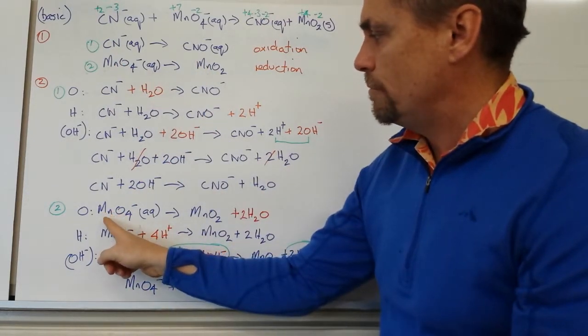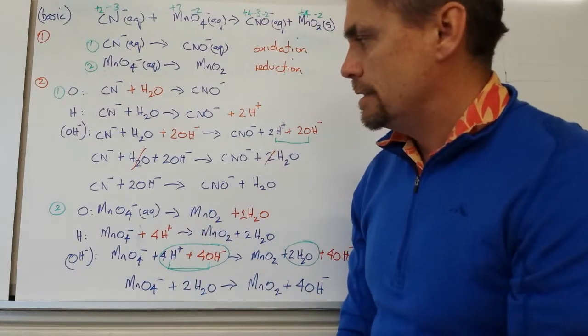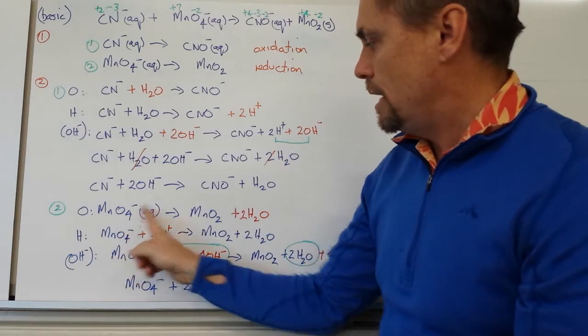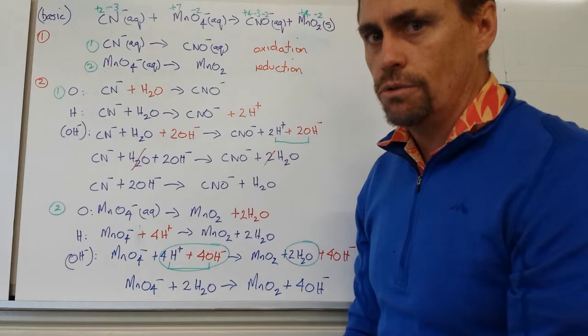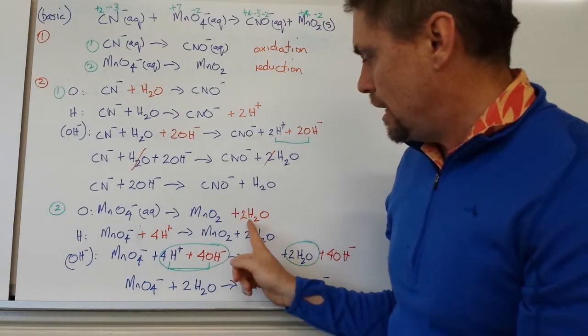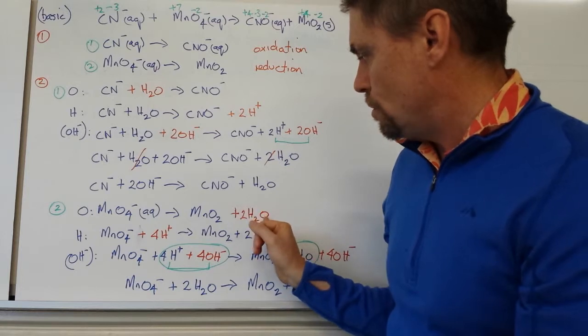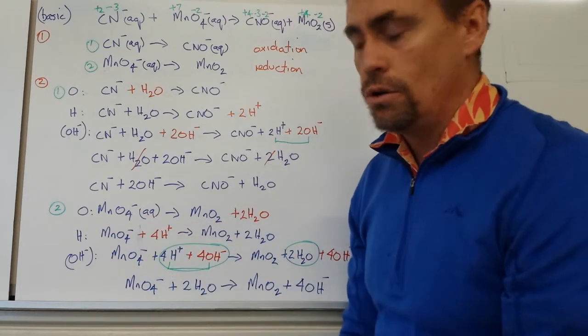We have one atom of manganese on the left, one on the right, so that's now balanced. So the second step is to balance our oxygens. We have 4 on the left-hand side, 2 on the right-hand side, so we have to add another 2 on the right-hand side, and we do that by adding water molecules. 2 lots of water molecules gives us 2 more oxygens, so we've got 2 plus 2 gives us 4 overall.